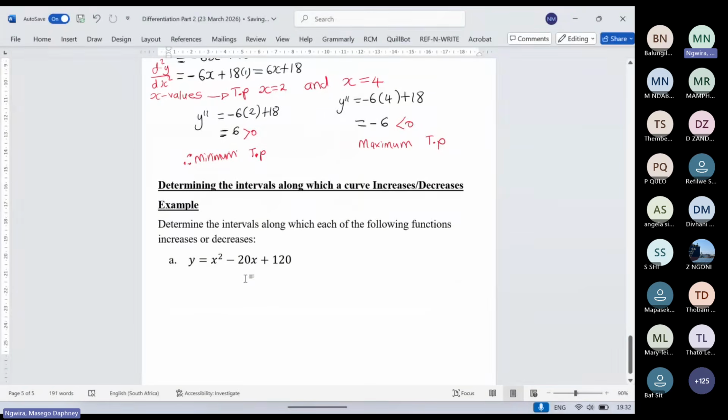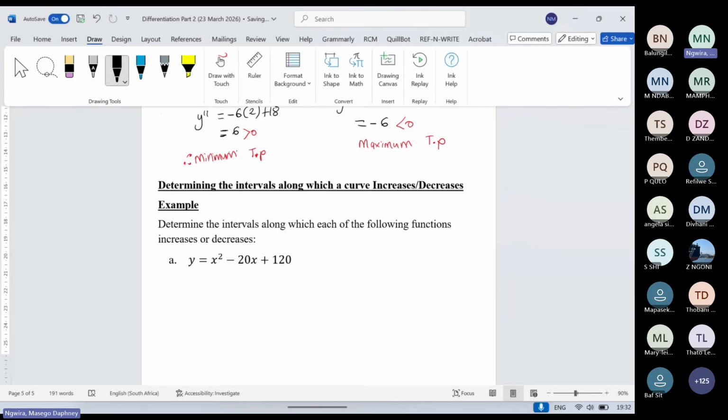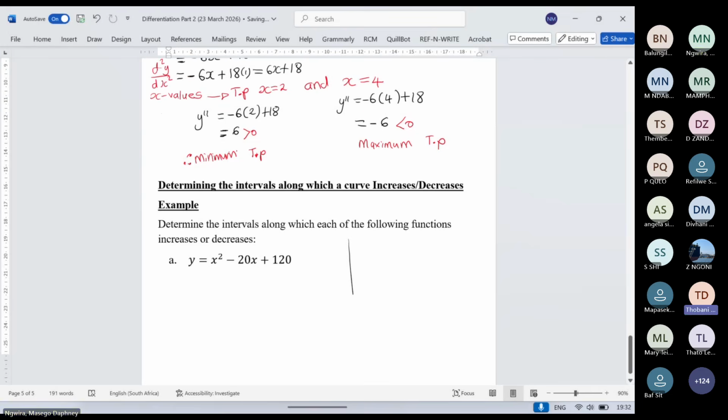So I'm going to show you with calculations how we determine the interval. The interval is two numbers. Again, if I have a graph, I'm going to use one curve. My graph looks something like this, and this is the turning point. At the turning point, that's when my graph starts either increasing or decreasing. And I said, you must always start moving from left to right. So if I was to ask you to give me the interval, two points where my graph is increasing or decreasing, you'll notice that from here to here, this graph is increasing. When I start moving from left to right, it goes up. Meaning it's increasing.